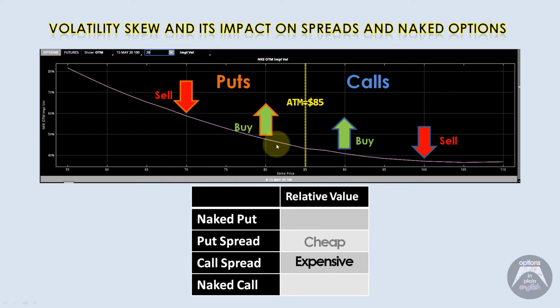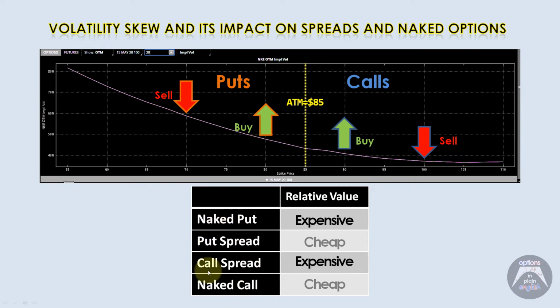Now, we haven't determined whether the naked put and the naked call are cheap or expensive, but we can take a look here. Now we're going to compare the naked put and the naked call. We're buying this call at this level, and then we're buying this put at this level. They're equidistant. They're supposed to be priced the same, but they're going to be priced differently because the put has a higher implied volatility than the call, because IV tends to go higher for equities as price goes lower. So we can say that the naked call is actually cheap compared to the naked put. The relative value is that the call is cheap and the put is expensive.